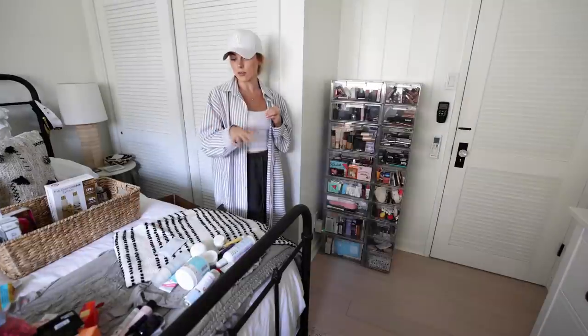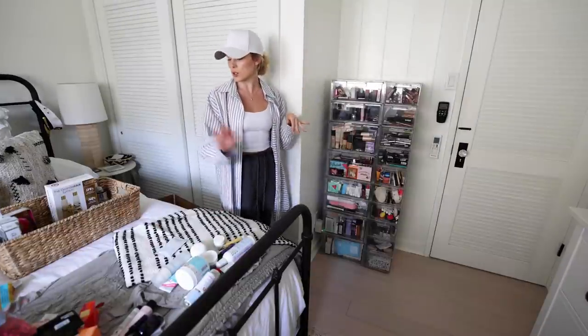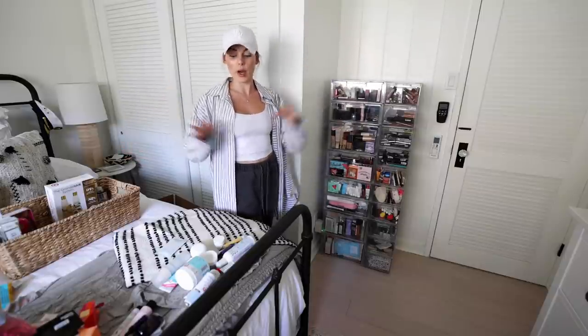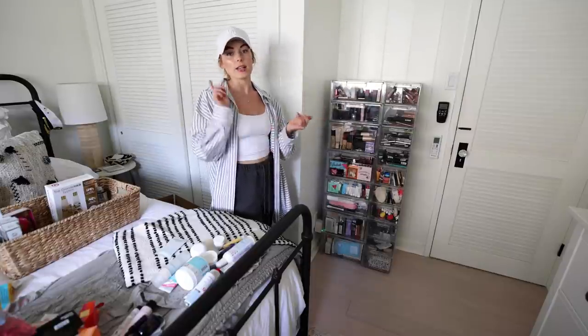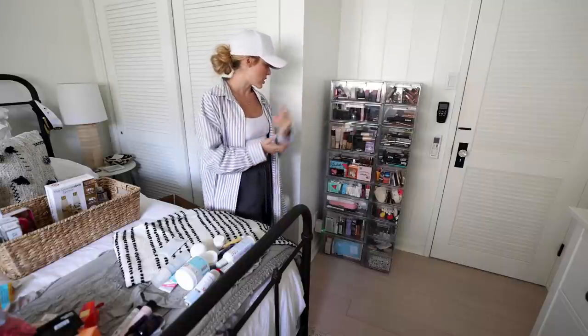So everything that's now left on the bed is skincare, which needs to go in my front closet. So I'm just gonna put it back in the bin, and when we organize out there, I can know that all the stuff in this basket or this bin needs to be put away. And then we're gonna go through these drawers and make sure I still use everything, check expiration dates, and make sure, yeah, it's all still good in there.